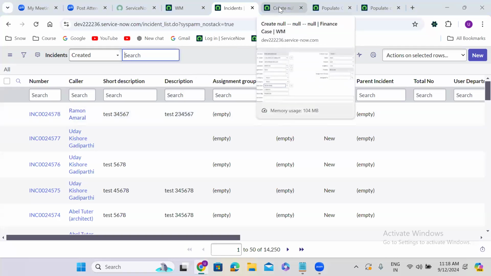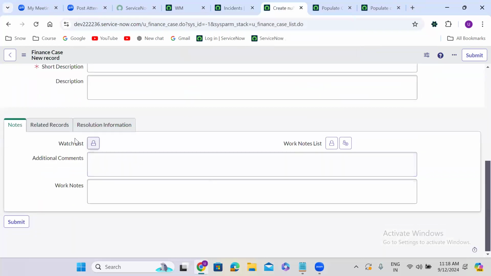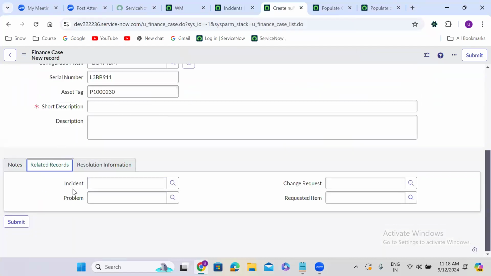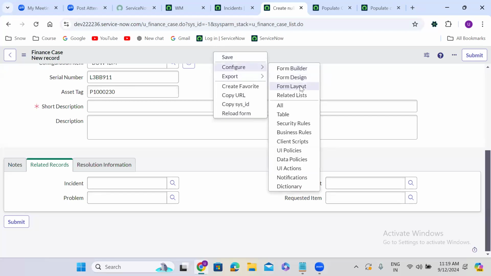So here on the form, in this related record section, I am going to create three fields: incident caller, incident short description, incident description. I'm going to create three fields on the form. Right click, configure, go to form layout.